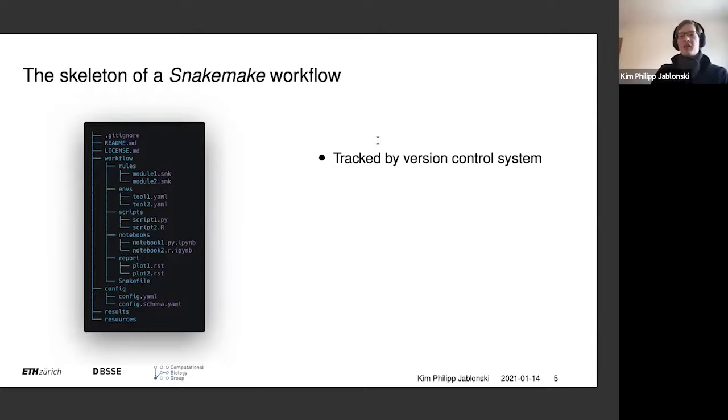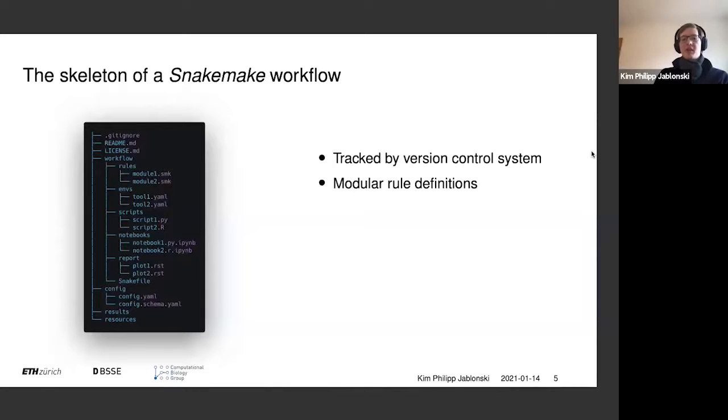And first of all, because this is really something that you should always do whenever you have the choice to, because we just have text files. So the snake file is just a text file, your typical scripts and so on are also going to be text files. You can track everything by your favorite version control system. Probably most people here like using Git.